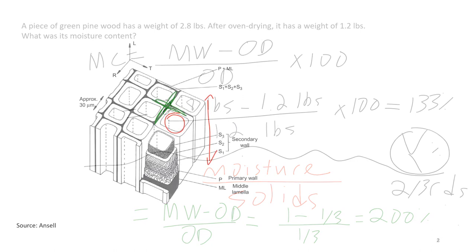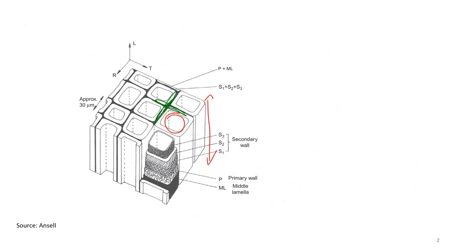So let's consider some key moisture content values. There are a few terms to be aware of. Remember back to what we said about how wood can store moisture in its microstructure. It can store water either within its cell walls or within capillaries outside of them. Or in other words, it can either store water within cells or in the capillaries outside of cells.